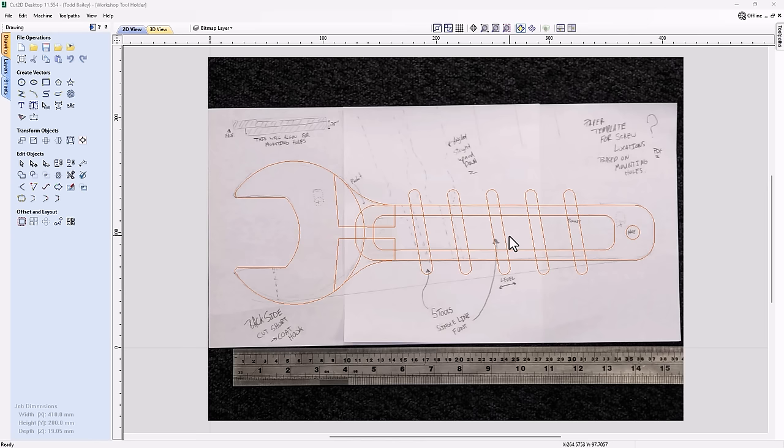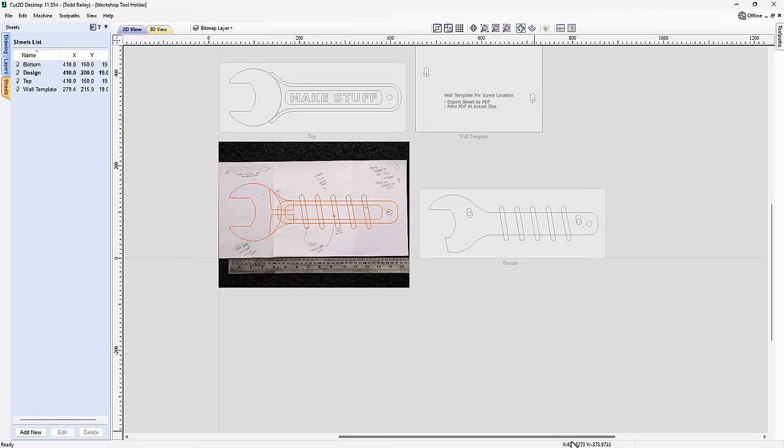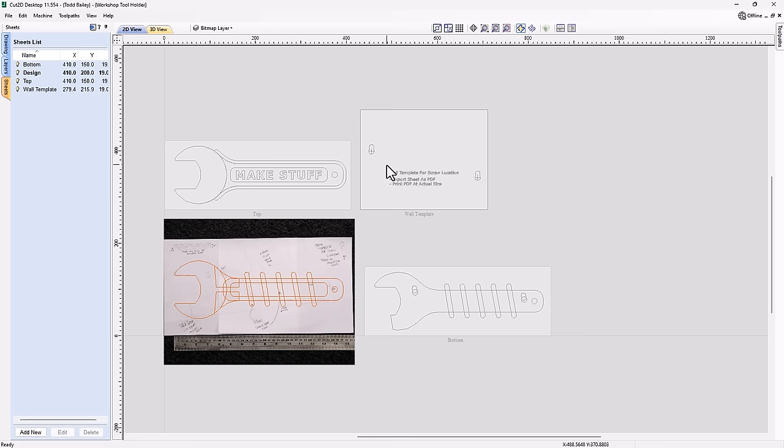So if we go over to our sheets here, you'll see that I've got a bottom and a top, and then this special sheet right here that's going to come in super handy when you mount it on the wall. It's actually a template, so you can get your screw holes in the right spot so it'll hang at exactly the right angle. So let's go ahead and quickly have a look at the front of this.